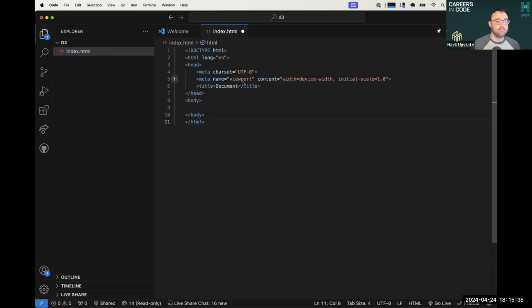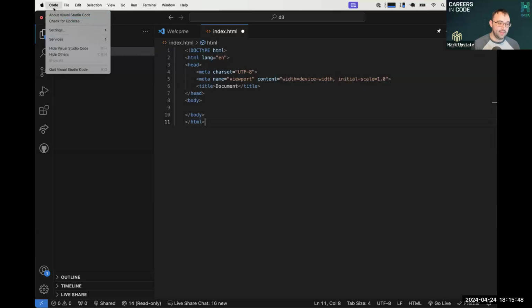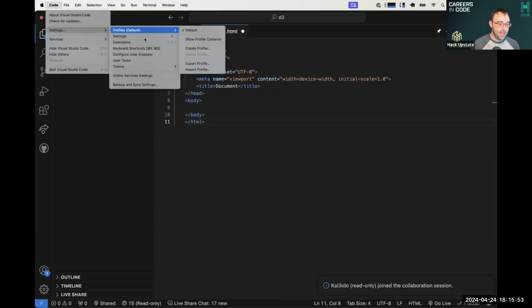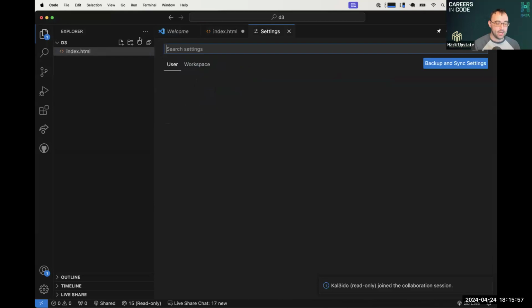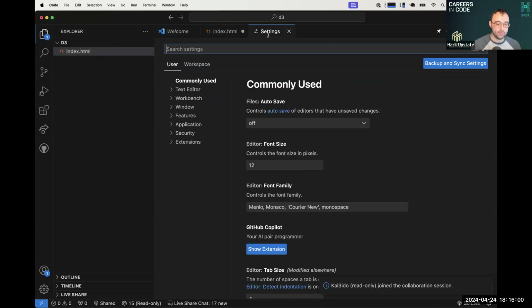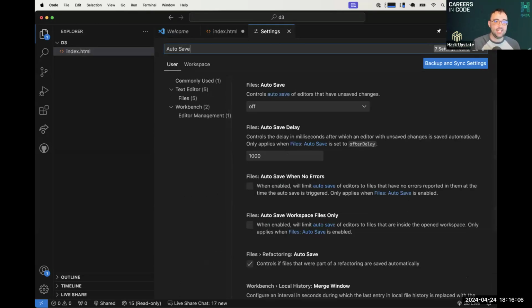We're going to do one final thing before we dive into our code. I have noticed that I have not saved this file, and that is driving me nuts. Every time that I go back to my browser, I need to hit the save key. So we are going to turn on autosave. I'm going to go to Code up at the top, down to Settings, and down to Settings again. Or the keyboard shortcut is Command, comma. That will also pop up your settings. If you have autosave here, great. If you don't, you can do a search for autosave and it will be the first thing that comes up.